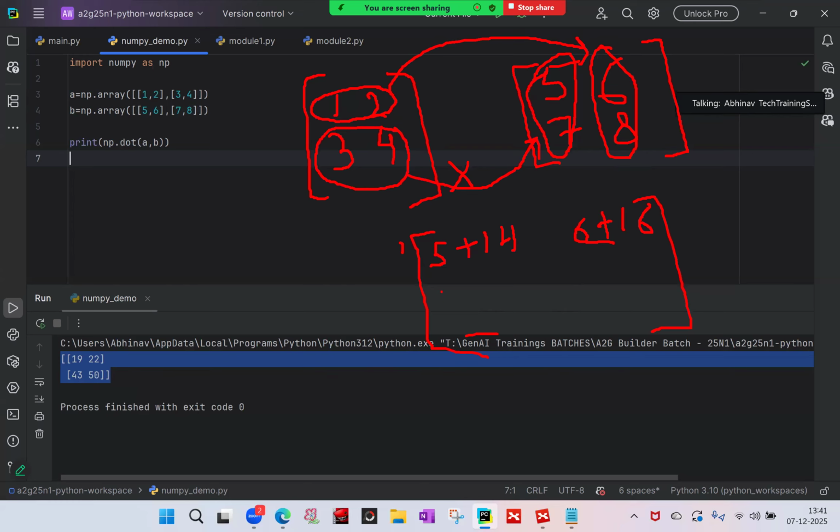So 3 into 5 is 15, and 4 into 7 was 28. For the last element, we multiply with the second column: 3 into 6 is 18, plus 32, which is 4 into 8, right? So this is how we do matrix multiplication, and this results in the output that you are seeing.